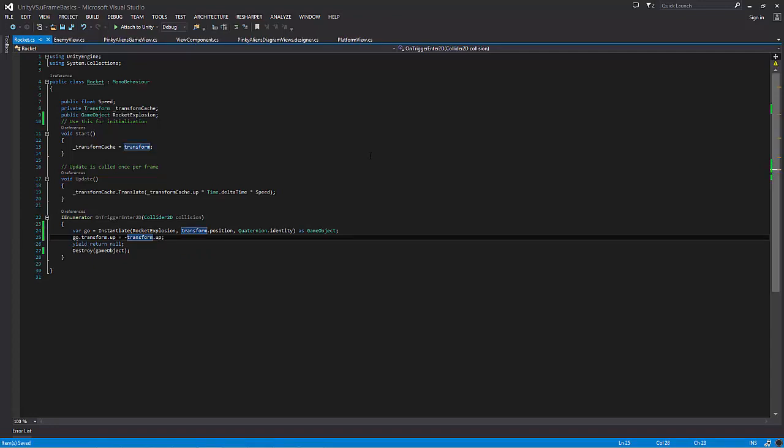So this will kinda flip our explosion, and you will see that it will look much more natural.